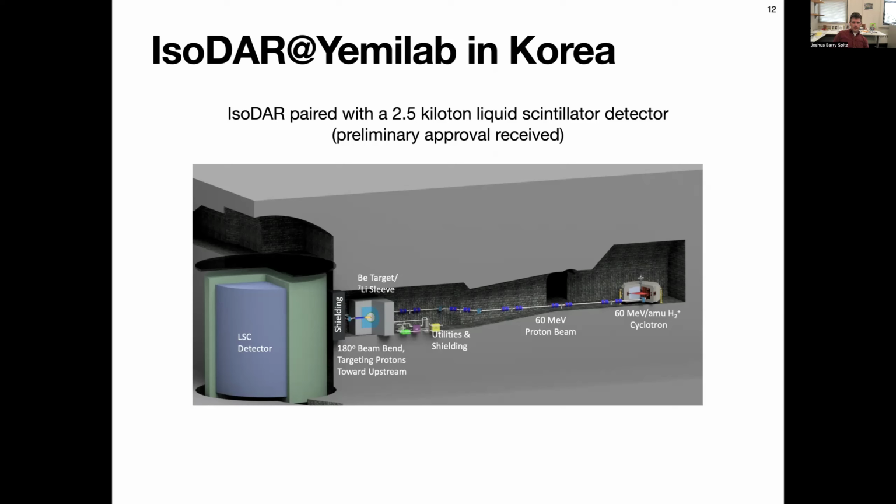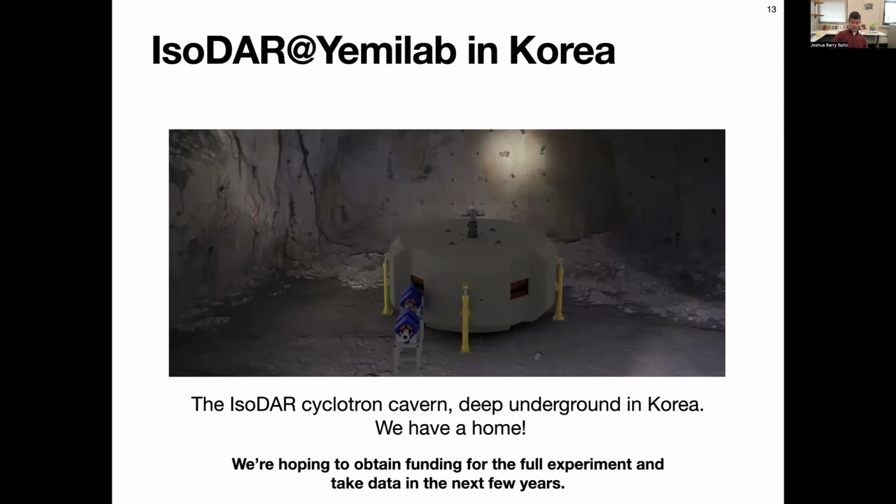deep underground at Yemilab in Korea. Here is a semi-realistic view of the cavern, which holds the cyclotron and the 60 MeV proton beam transport, and then the electron antineutrino producing target and sleeve. We plan on having the beam pointed opposite to the detector. You can see the 180-degree beam bend targeting protons towards the upstream of the detector. And this source is going to be about 17 meters away from the center of the LSC. We actually have a cavern, the IsoDAR cyclotron cavern. You can see the hole right here. It's a real camera image deep underground in Korea.